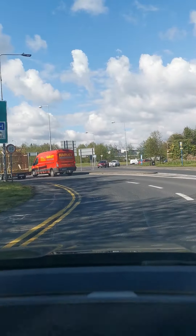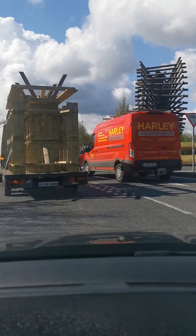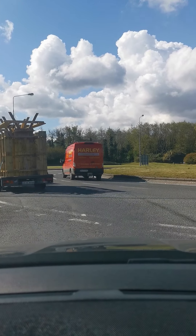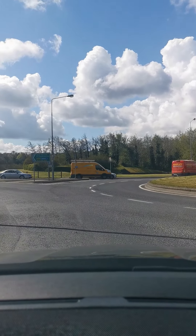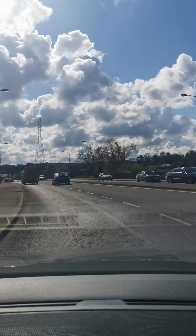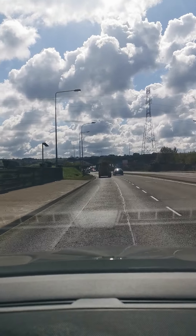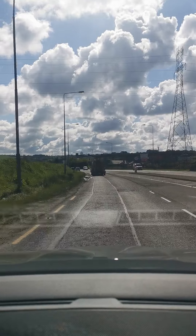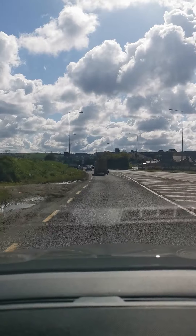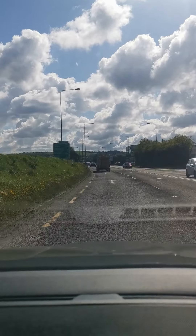We're keeping left here at the Polestar roundabout heading out the Derry Road. We'll be going out past Kelly's Toyota for anybody looking for a new Toyota. And anybody looking for Royal Spiceland — they're situated here. You turn up right and you take the next right into Portview Business Park.